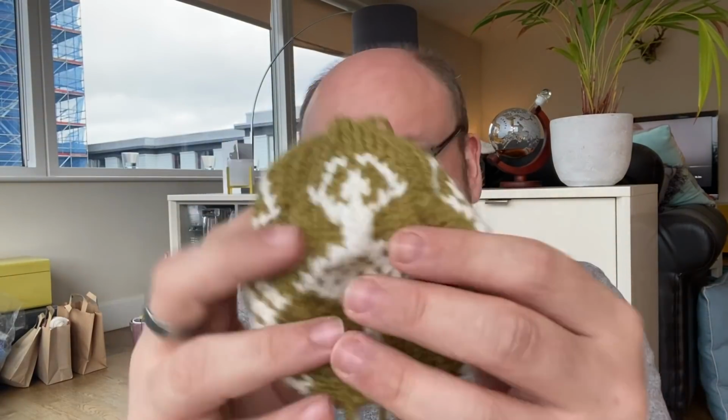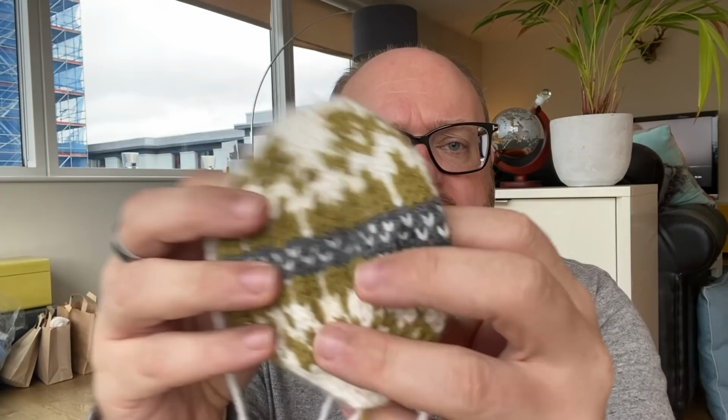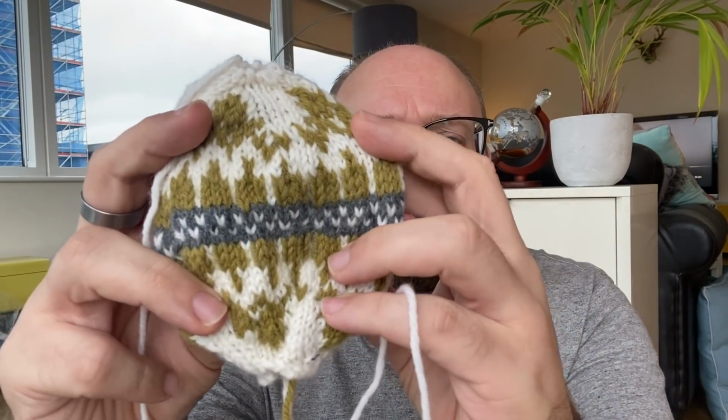For those of you that are new, that haven't seen my bauble along, I've been doing these since January. It is the Arne and Carlos, I was going to say bauble along, but I think it was an Advent bauble initiative that they did last year for Rowan. So this is the ballerina that I've done. I won't show them all because they'll feature in another video later in the year, but we've got this lovely little Fair Isle style. Some of the ones I've done before, of course. Little snowflake.